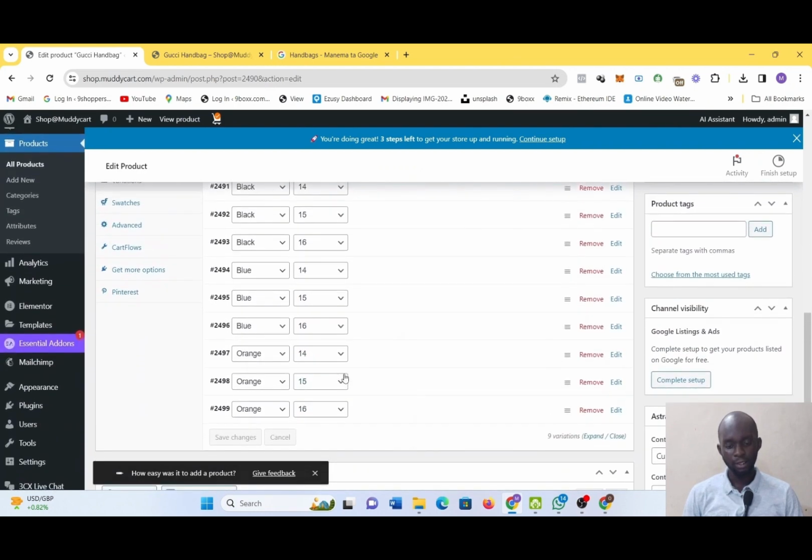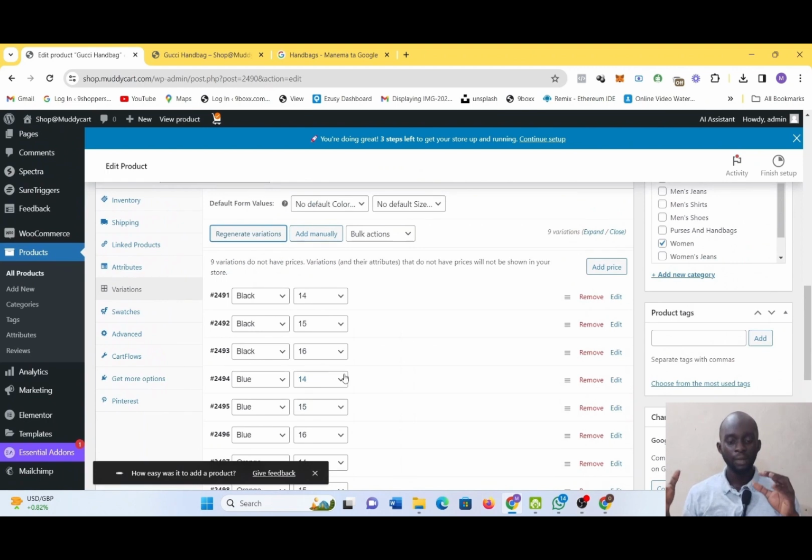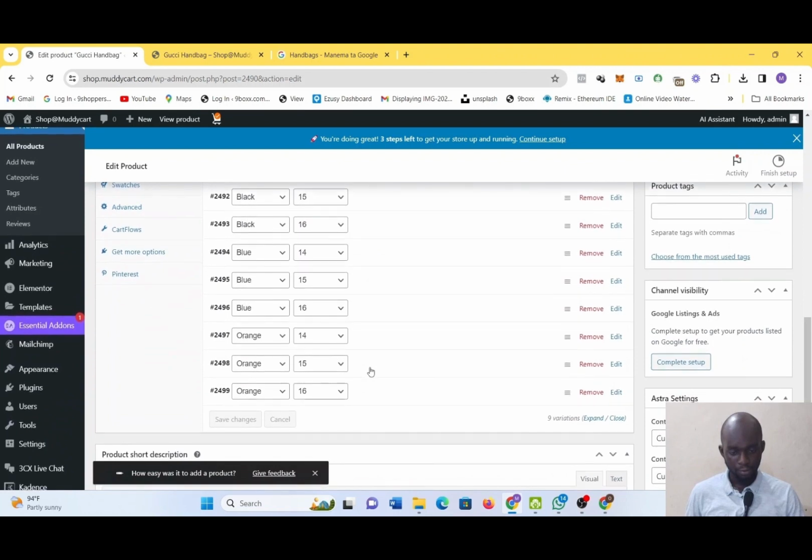Three colors, three sizes. So let's use the mathematics of permutation. Three times two times one, right? That's six. Okay, let's see if it's up to six. Okay, it's nine actually. Is it three permutation, three recombination?